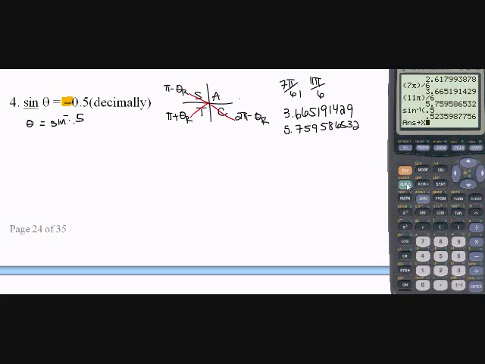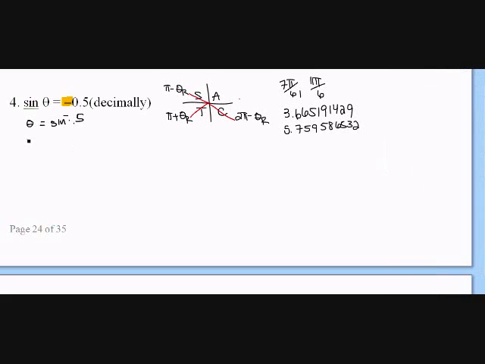I could use any alpha key if I wanted to. I could do green and then any of these alpha letters here. So therefore, here is our reference angle. Since we want sine to be negative, we want it to be in the third and the fourth quadrant. So how do we get a third quadrant angle? Our first answer would be pi plus our reference angle. And our second angle would be 2 pi minus our reference angle.